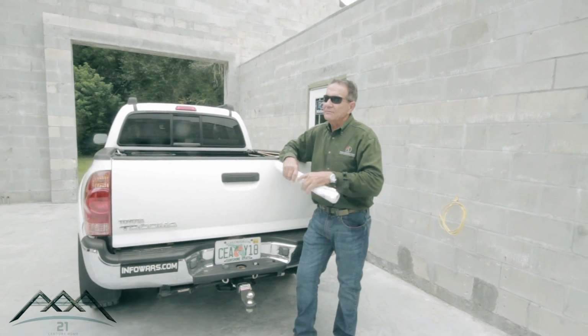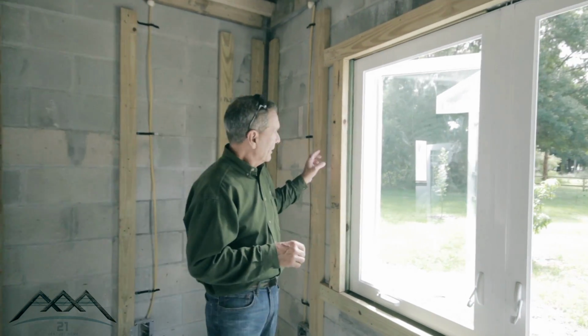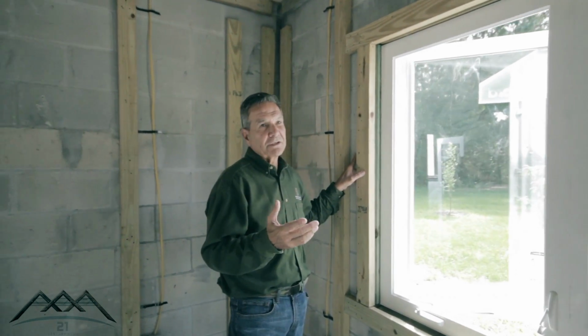And obviously you're going to have light coming inside the building all the time, so you can grow your things. This is the living quarters. This is solid concrete walls. It's just an extra 4 or 5 yards of concrete. It's not a big deal, but you have a solid bunker.